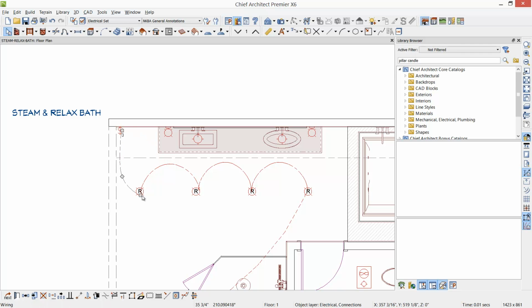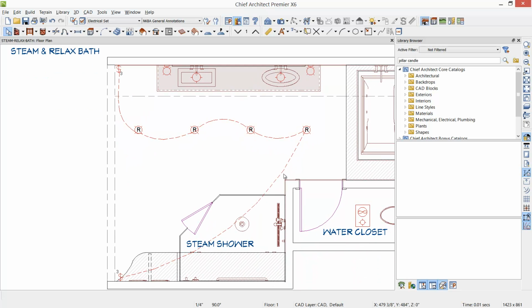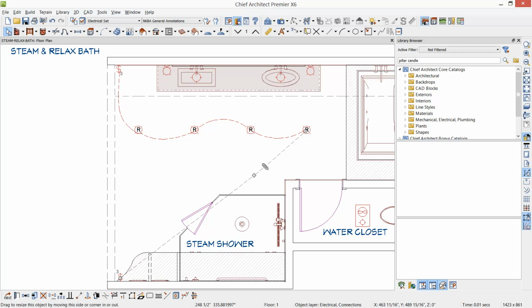And one of the tips that I like to do is when I click on these, I actually like to hold the control key down, and it gives me added flexibility for exactly how that's going to look. And I like to clean these up so they're kind of nice, smooth arcs. And if you want to get a little fancier, you can come out here. There's actually a tool called the break tool. This works for any CAD object.